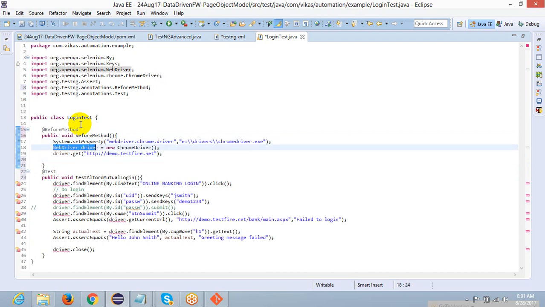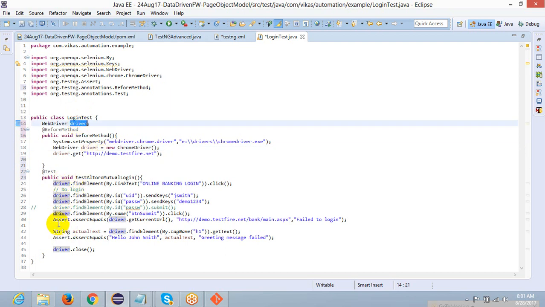But guys, the driver is a local variable. If I want to give access to other methods, I need to declare it in the class, and still most of the people make this mistake. WebDriver driver. So these are two different variables. This WebDriver will not be initialized anywhere. This is just getting used. So do not add WebDriver here. Just driver is equal to, or you can say this dot driver, anything is fine. So driver equal to new ChromeDriver. So I'm using the same driver. Mostly people write WebDriver here, which creates a problem. So that's a Before method.